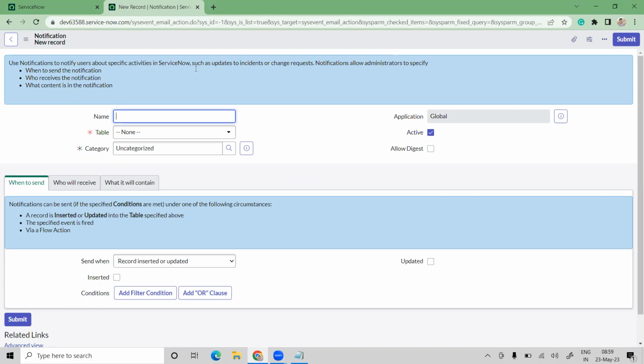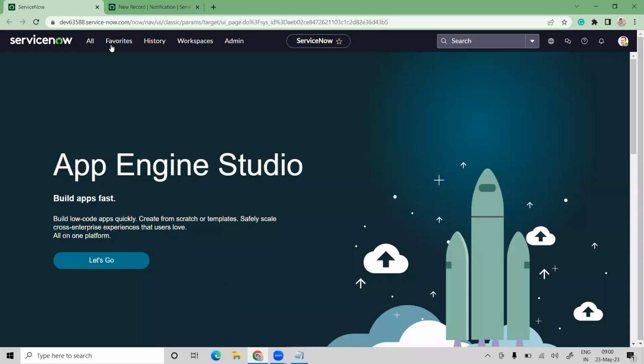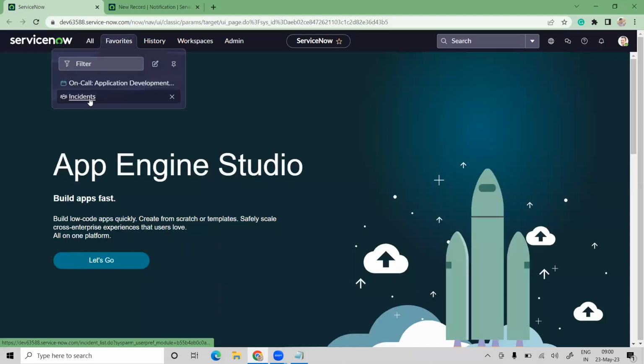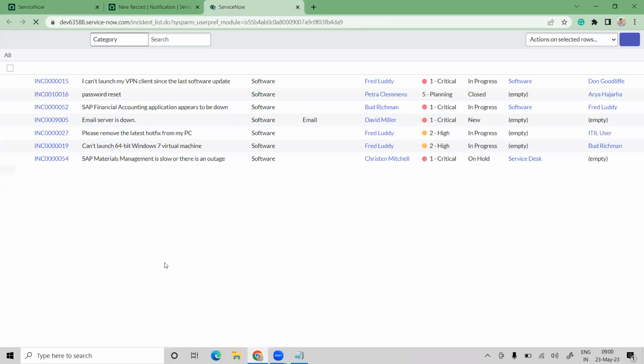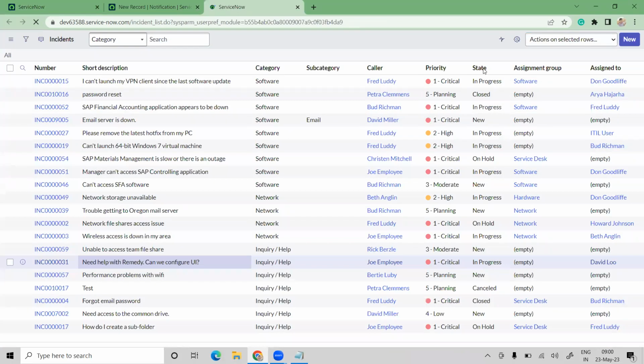Now, a notification is something where whenever we do any kind of update or any activity happens on the respective table, it needs to be sent as an alert to the respective person, so we create a notification. I'll take one scenario with the incident table. We have states, right?